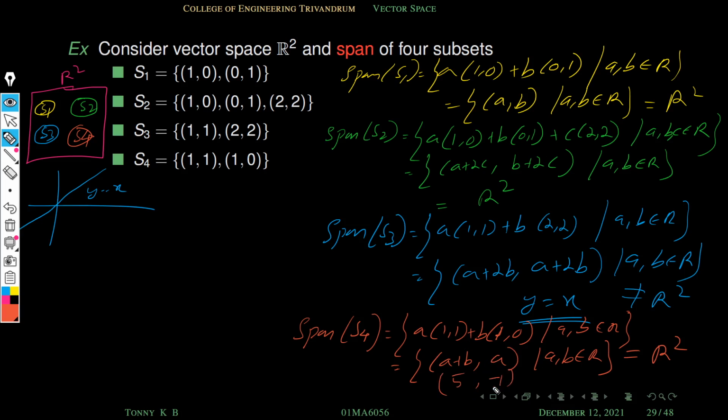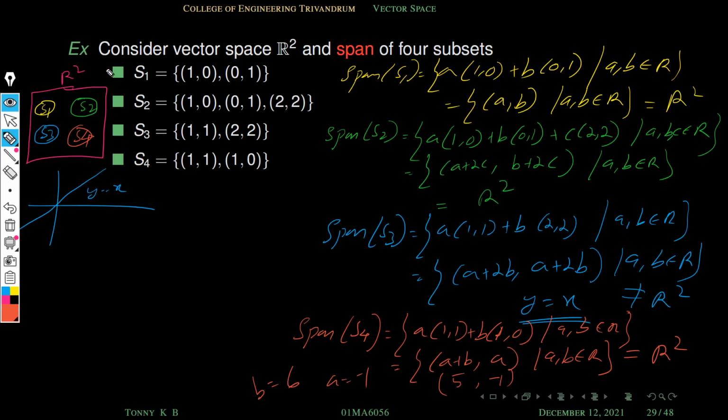For example, consider the element (5,-1). If you choose a equal to -1, what is b? Our aim is to make a+b equal to 5. If you choose a equal to -1, then b equal to 6, because 6 plus -1 is equal to 5. So we can treat a as arbitrary. Similarly, a+b is also arbitrary, because it involves an arbitrary b that isn't involved in the second coordinate. That's why this is R square.